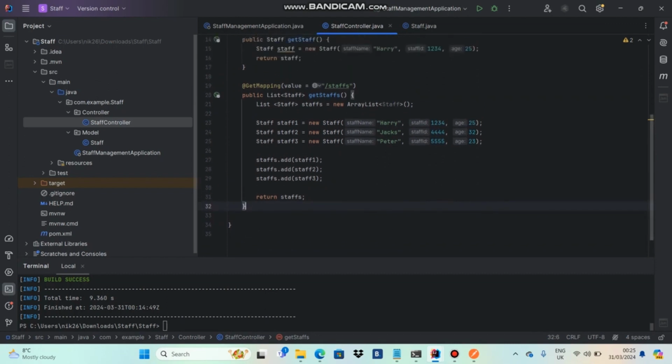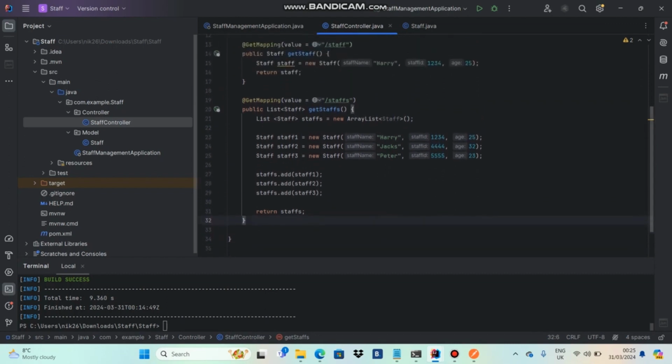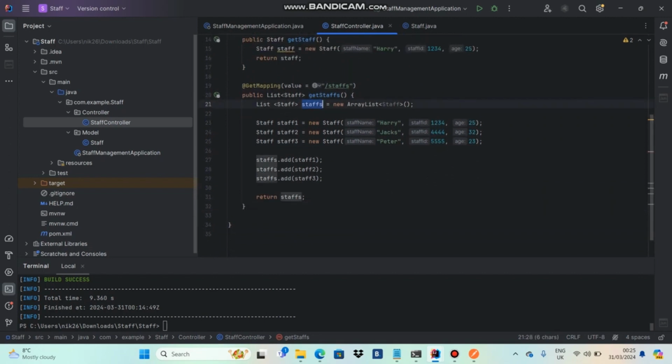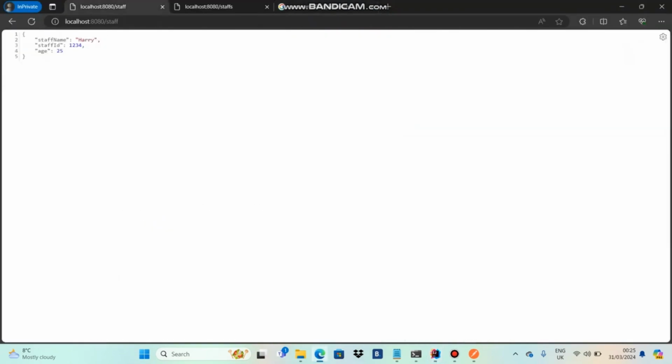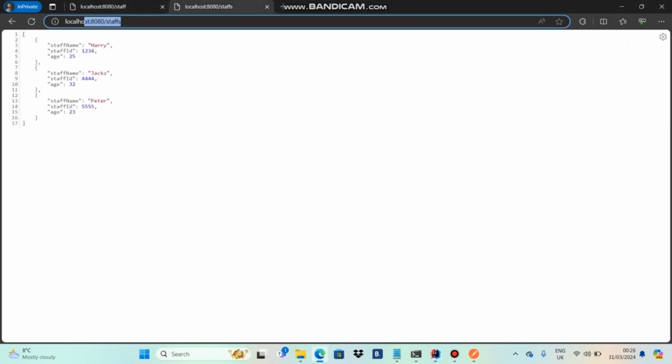Let's say you are going to delete some existing data in the code using your user interface. For that, you may need a delete mapping scenario. There are many things, but using a usual URL like this, you cannot do everything. You can do get, but you cannot do everything, because get means you just send the URL and you get the data. So for further scenarios like updating or posting data, we need some other tools. Let's learn to use something called Postman.